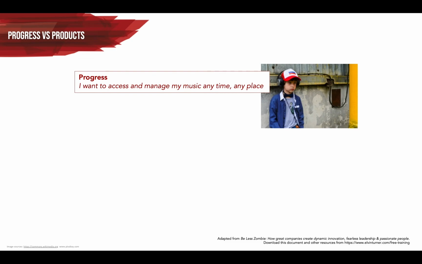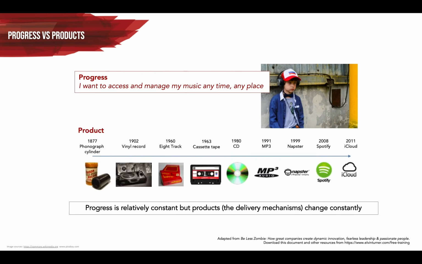If you go back through the history of the recorded music industry, you'll see that there are a number of technology shifts that radically changed the way that people were able to access and manage their music. And with each shift, with each jump, progress got easier. I was able to make more progress, better progress with each shift. But the progress hasn't changed.